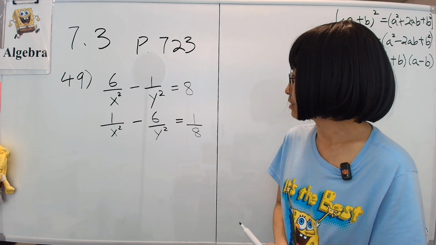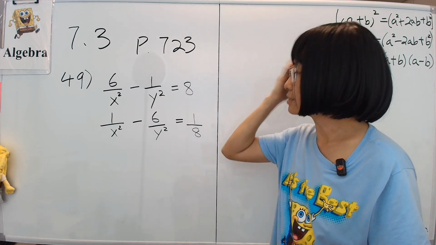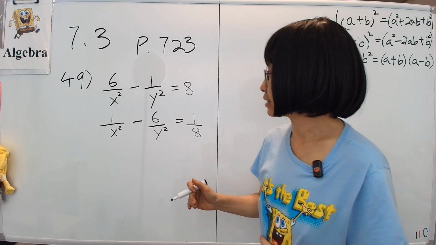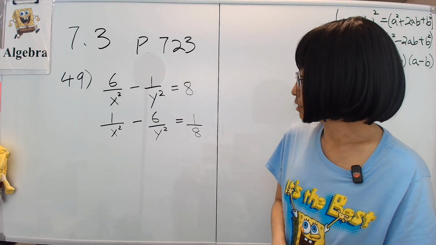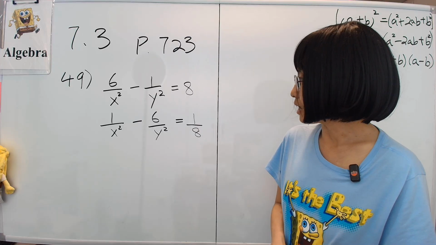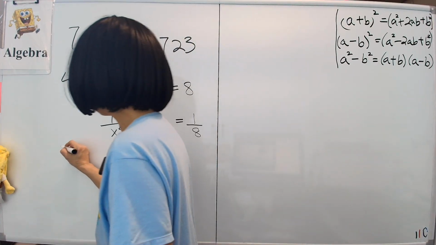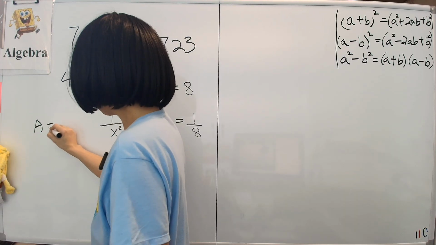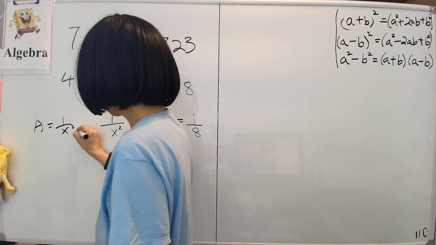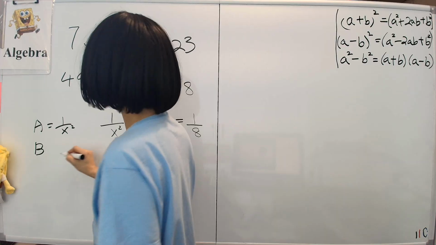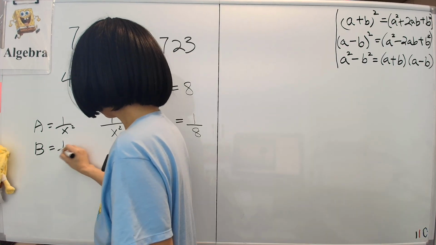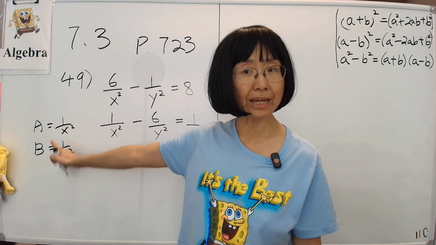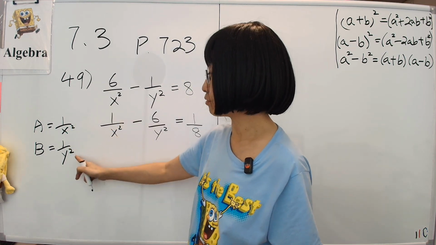Okay. So let's solve this thing like this. We'll let a equal 1 over x squared. Okay, so we'll set up a system like this. A equals 1 over x squared, and then b equals 1 over y squared. So then we'll rewrite this thing. Once we figure out what a and b are, then we can figure out what x and y are easily enough.